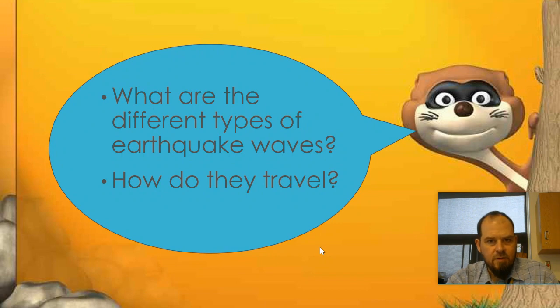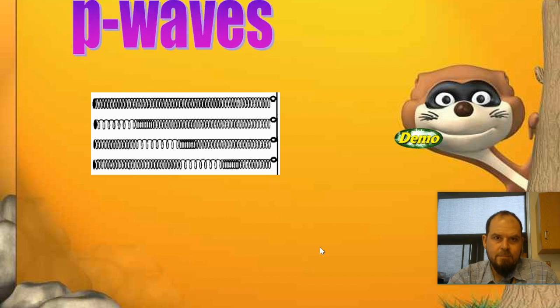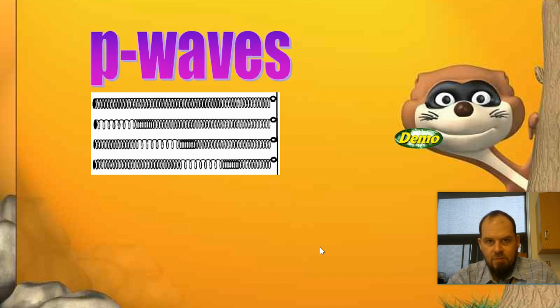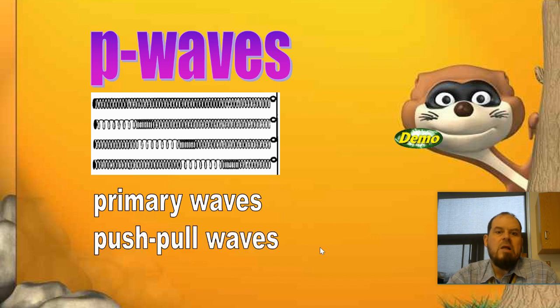And then what are the types of earthquake waves and how do they travel? This is this next P wave, S wave box at the bottom. And these are spring coils, which is much like a P wave. So some things we remember about P waves. They're technically called primary waves or push-pull waves. So they're like this. Pop, pop, pop, pop, pop, pop.